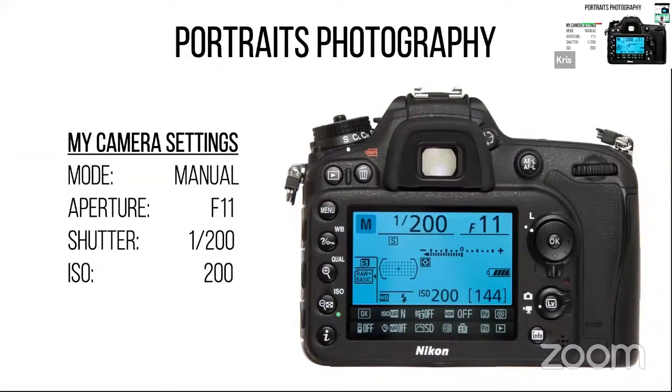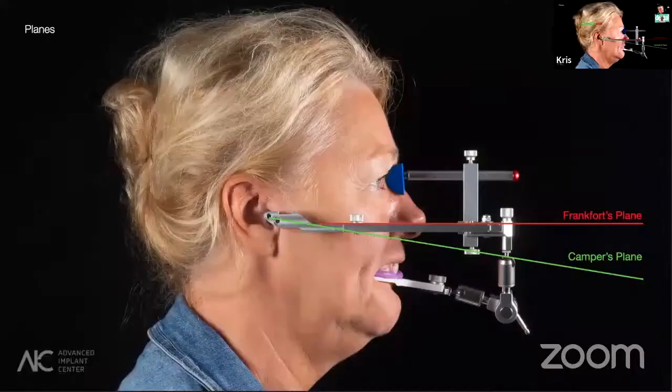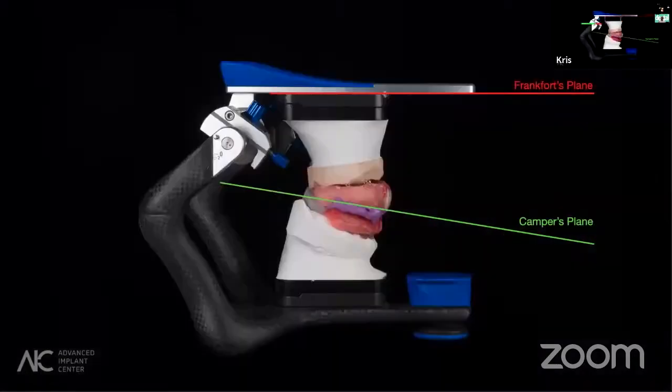So once again, just to repeat, these are my camera settings for portrait photography. We use portrait photography in this clinical approach not only to take the face, but also to transfer, for instance, information from the face bow in a quick, simple way to the articulator.